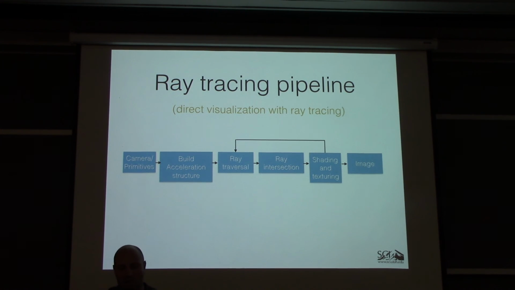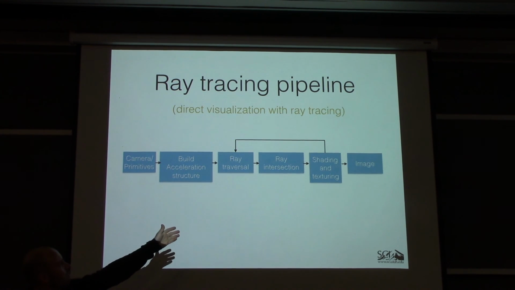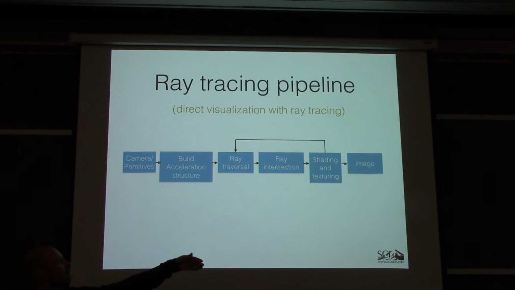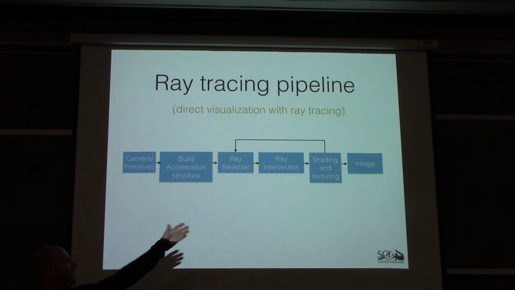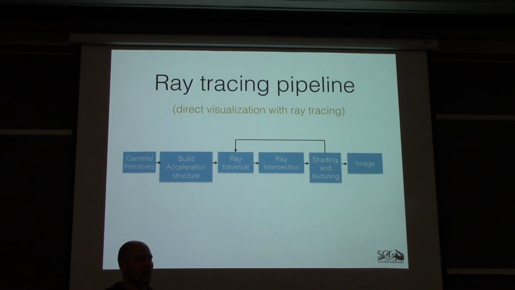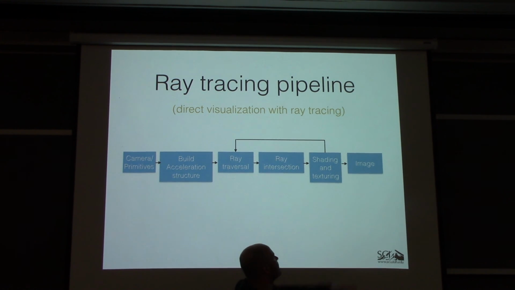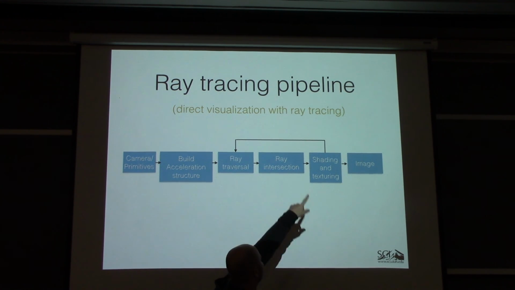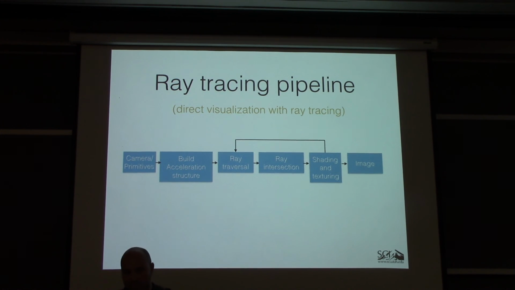So yeah, the ray tracing pipeline: you specify the camera, you have your scene, you build the acceleration structure around the scene, you have a ray traversal algorithm followed by ray intersection of the geometric primitives, followed by shading and texturing of the objects hit by each ray, and then each ray turns into a pixel, and you have an image that comes out of that. Ray casting is just one pass through this pipeline, and ray tracing allows you to recurse from the traversal, intersection, and shading components until your ray terminates.